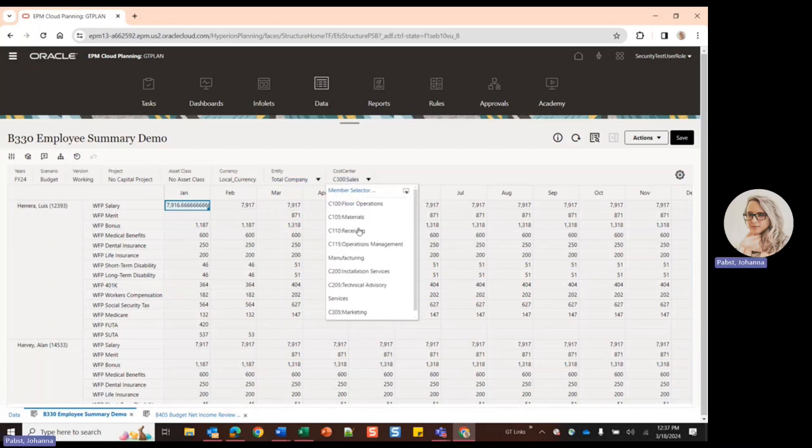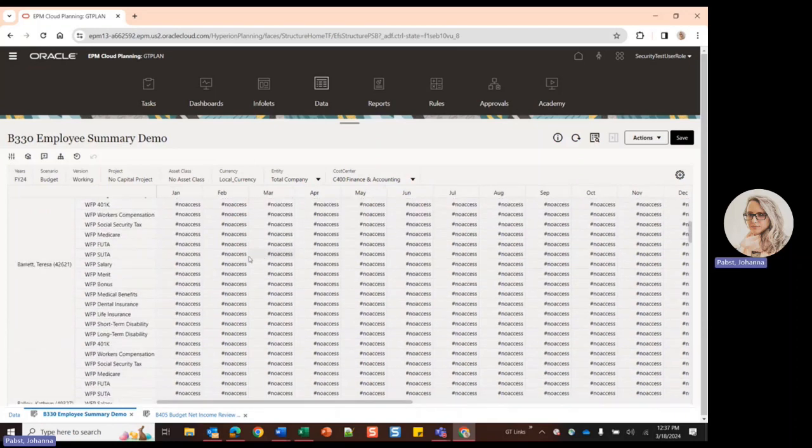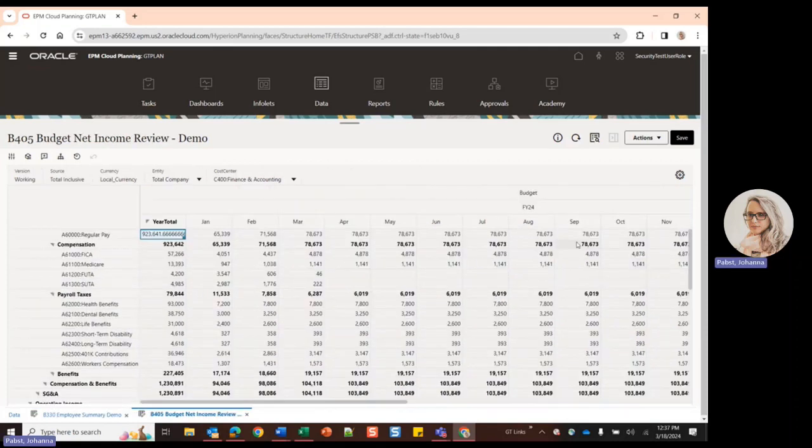And again, it does look a little different than, say, typical denial of access through typical security. Usually they would just get a blank form or saying that they don't have access to members. Here they do see the intersection, but they just get told at the cell level that they have no access to that data. So as you can see, cell level security can give us the power to give differing levels of access for an individual user or users across different cubes in a way that wasn't possible with regular dimensional security access that we typically use in a PBC application.